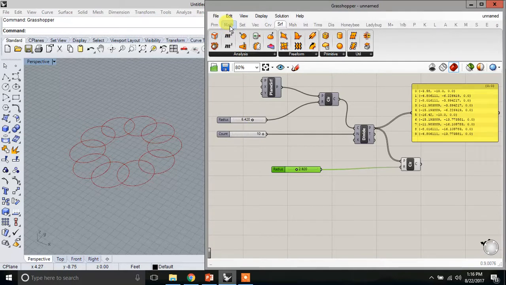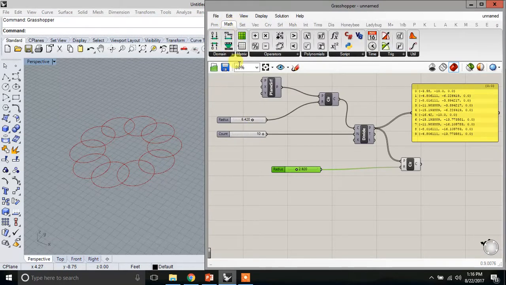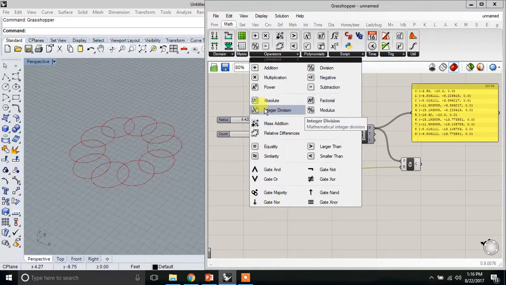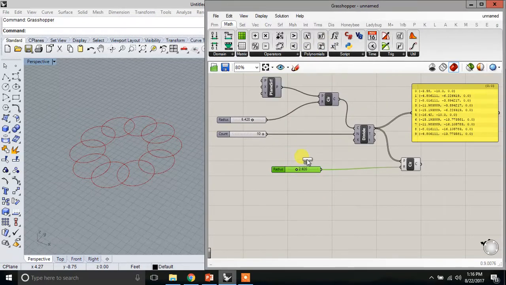So we could actually go in and use a math operation and choose divide. Let's see, where's that division? Here. And we can use this because it's a whole number. Let's copy and paste that and make it 2.